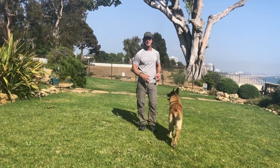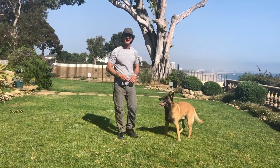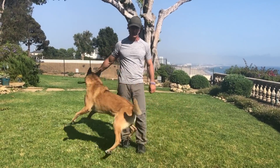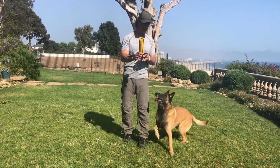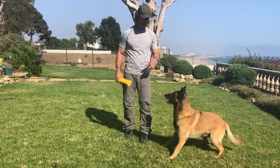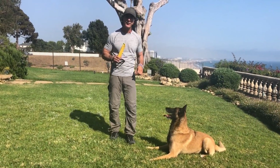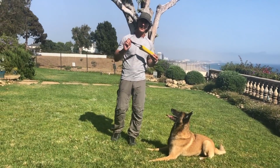The most frustrating part of owning a dog that loves to play tug is getting your tug back. So if you have a tug and your dog gets a hold of it, chances are you're not going to get it back. So what I want to talk to you about today, lay down, is how to accomplish that. And there's two phases that'll do it, and you're going to need to use all of them.